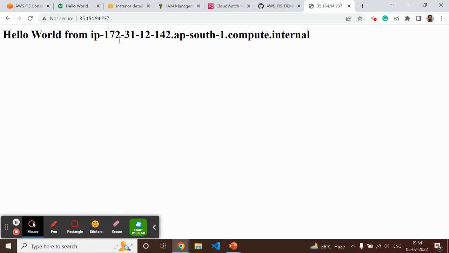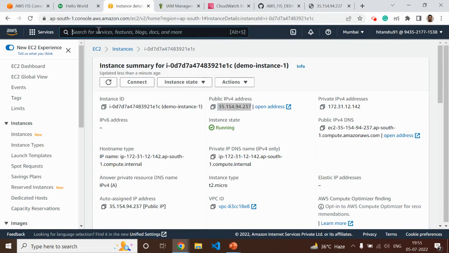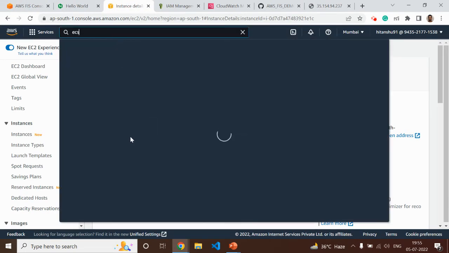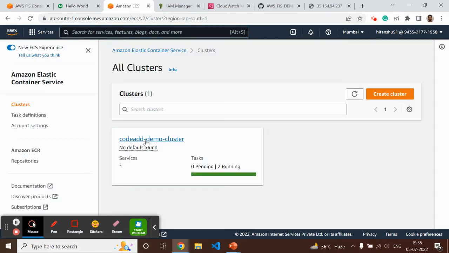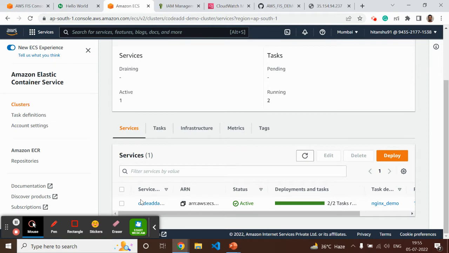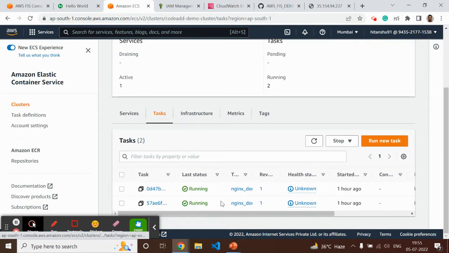So the prerequisite is to create this instance, and also create one ECS cluster, right? And just run some service, right? So this is a container. Let me just show you. So here, if you see, this is a demo cluster, and there's one service and two tasks running, right?